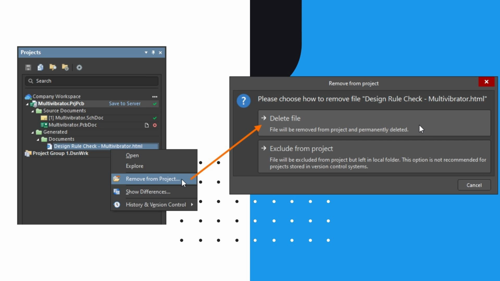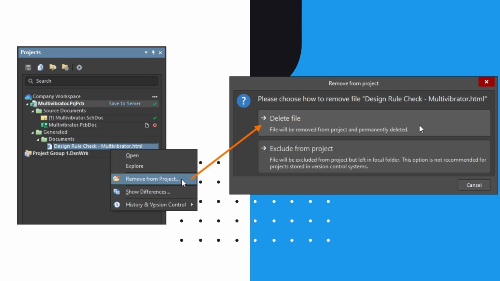In running a design rule check after resolving violations, first click to save the PCB file locally. Open the Design Rule Checker dialog, click on Tools, then click on Design Rule Check, and make sure that the Create Report File option is enabled on the Report Options page. Click the Run Design Rule Check button, then a new report will be generated and open in a separate document tab. Make sure that it does not contain any rule violations, and if there are violations, go back to the PCB document and resolve these violations, then generate the report again.